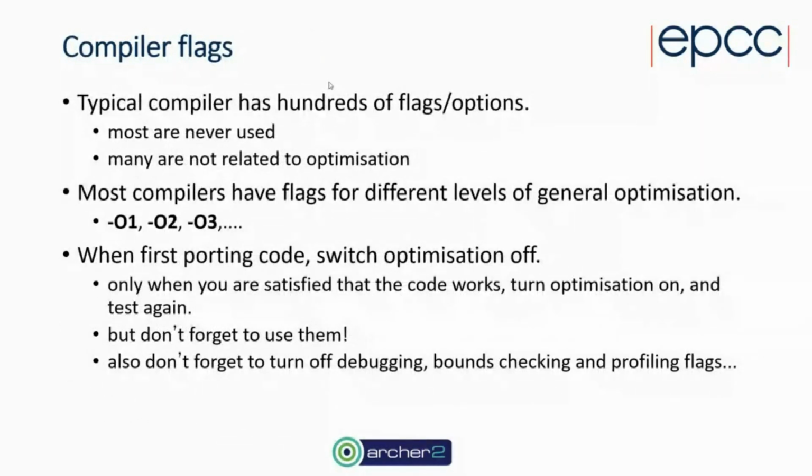Compilers are complex beasts with lots of functionality in them. A compiler will have hundreds of flags and options. Reading the man page, the manual page, or the online manual pages is your friend here. But in reality, most of these options are not to do with performance optimization. A lot of them are to do with correctness or compactness or code formatting and these kinds of things, code standard adherence.